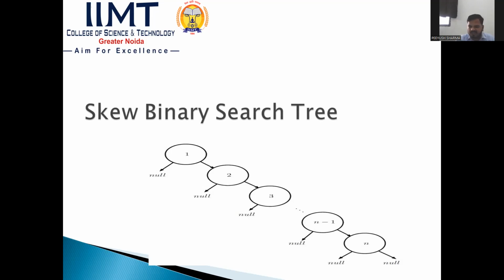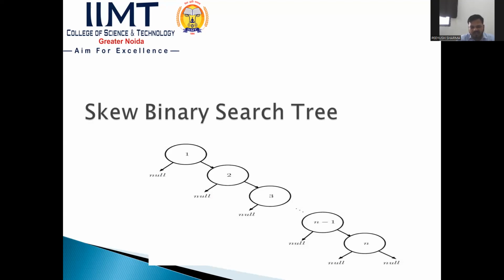Let's not talk about that now, but for a skew binary search tree, we have to balance it. If we are talking about the AVL tree, balancing a skew binary search tree takes order of n time, right? So this is the worst case of the AVL tree.